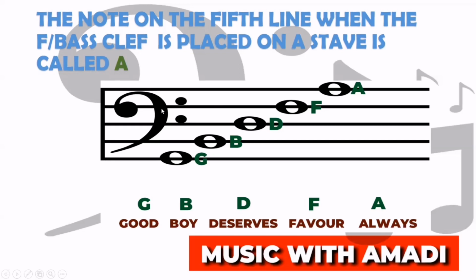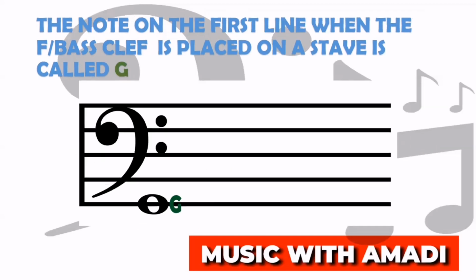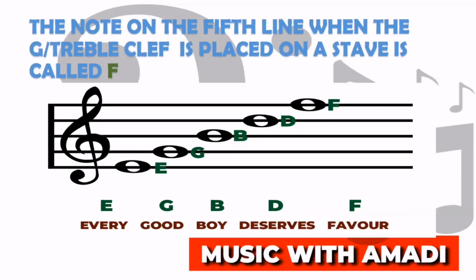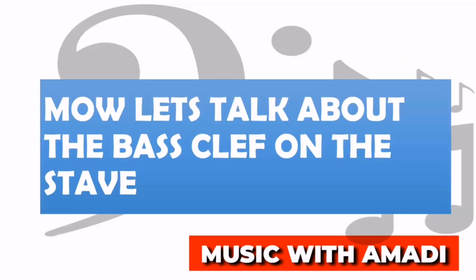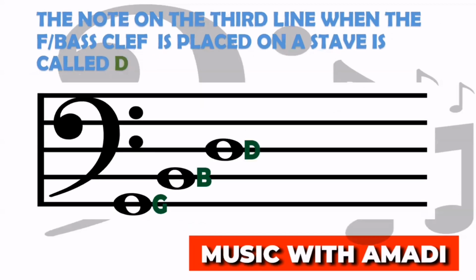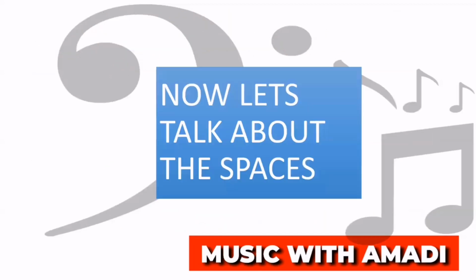So if you're trying to remember the letter names for the F clef after drawing it, you could start by remembering that the fourth line of an F clef is the F. And for the treble clef, you can start by remembering that the second line of the treble clef is the G. And from there, you can include other alphabets to make up the remaining letters.